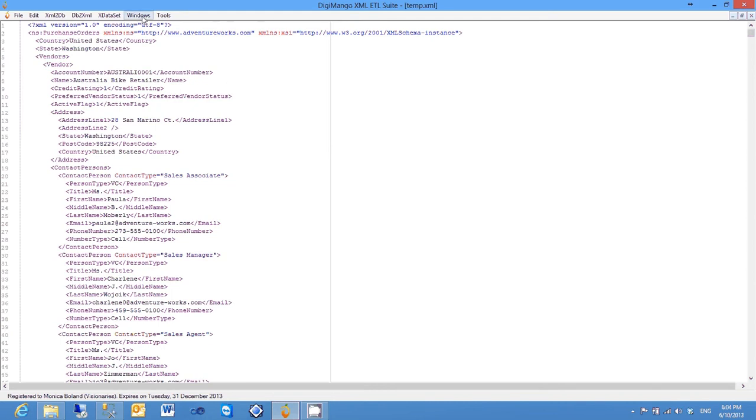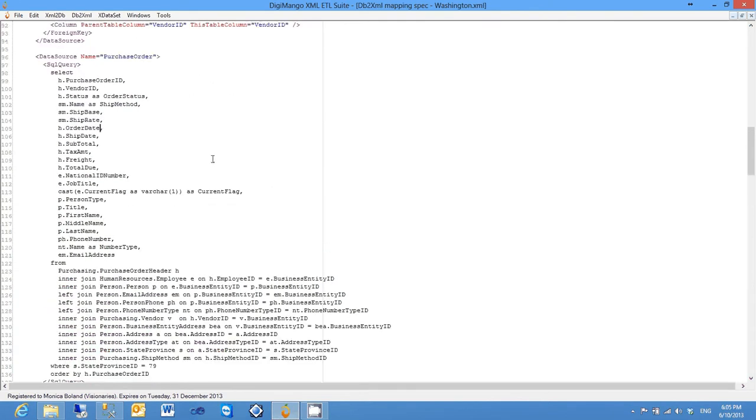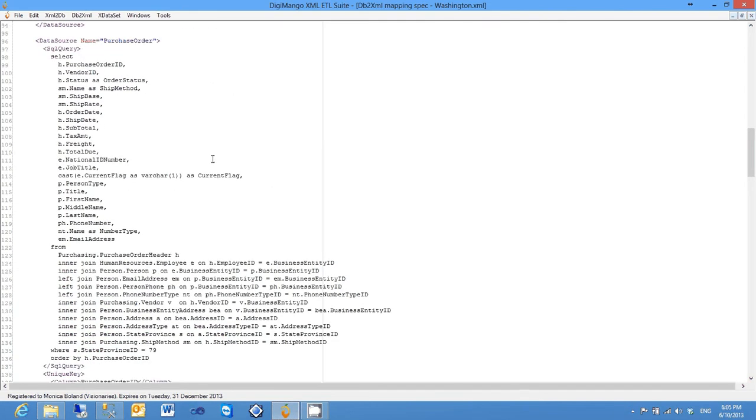So let's go to the original mapping spec. As you can see here, we're not directly creating the XML from tables. Instead, we provide normal SQL queries. This level of indirection allows us to adapt to changes or hide the changes in the source database.